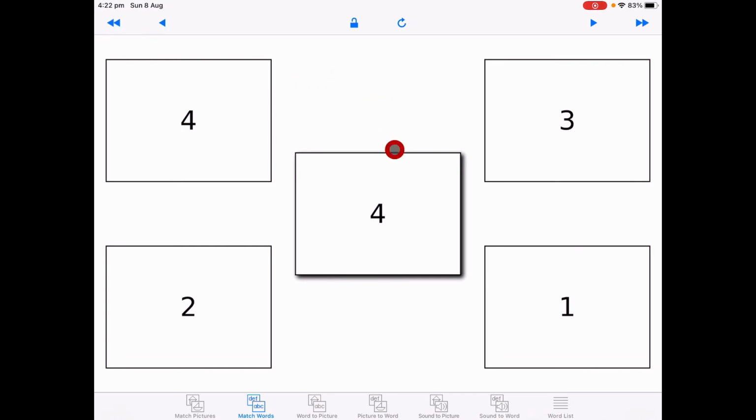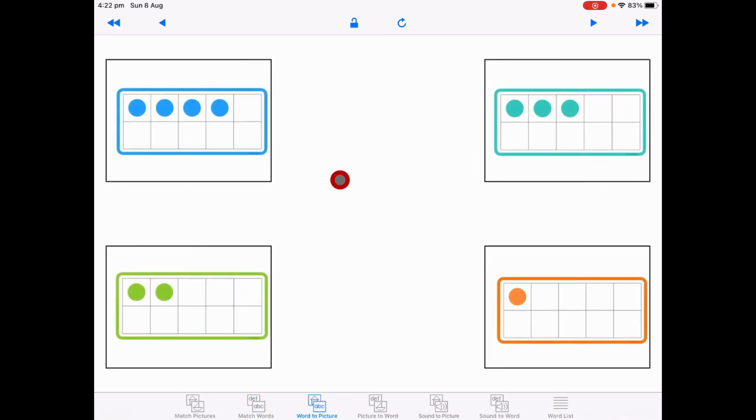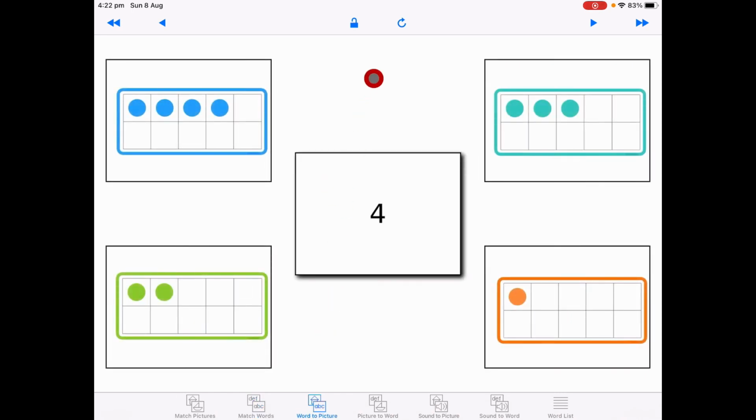So yeah, a really simple activity, but something that's really useful that you could use for lots of different things, and not just for English and nouns and verbs. As you can see, for maths, you could use it for colours, shapes, 3D shapes. You could use it for Japanese or other languages. So you could have a Japanese symbol or a word, and you could actually match it to the icon.